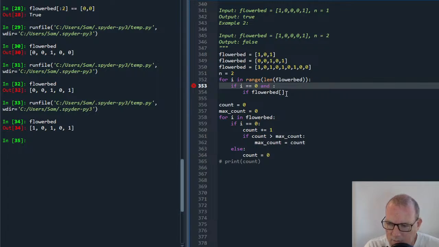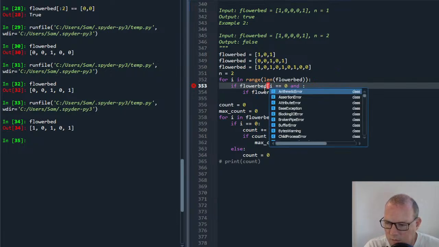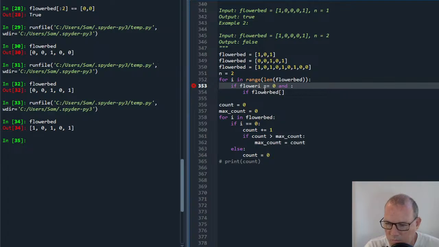And flower bed. Nope. And hang on, sorry, I'm trying to keep this.